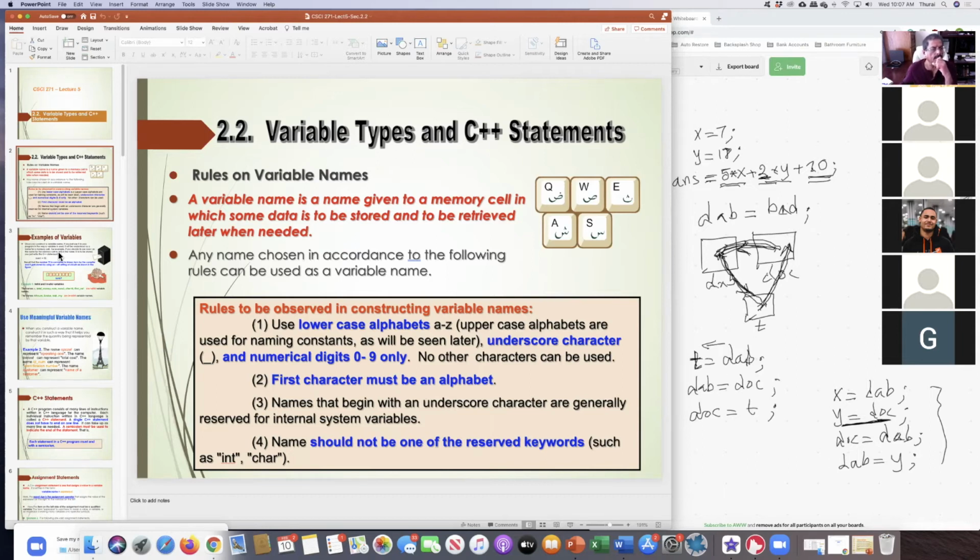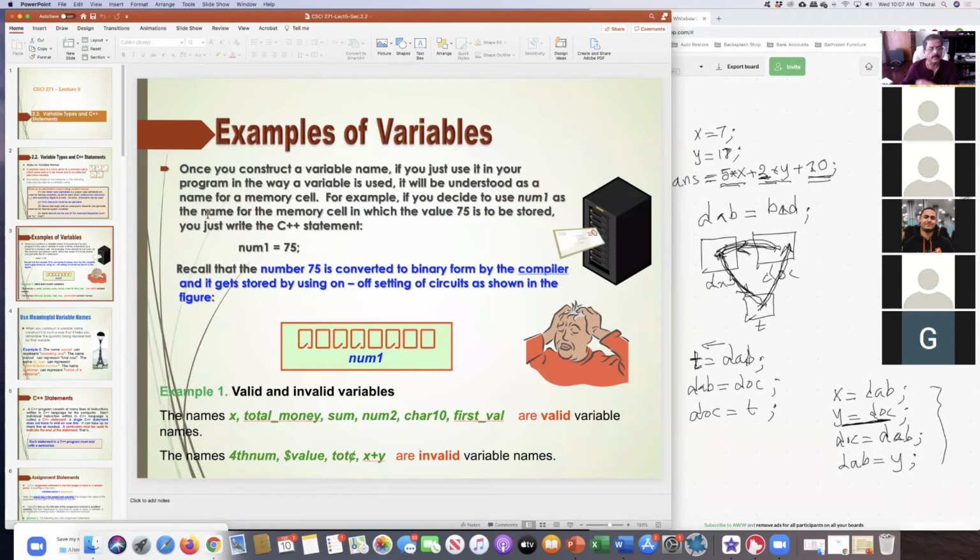So let's go to the examples of variables. If I want to store 75 in a memory cell, I make up this name num1 and assign 75 to it. That's how we do it. This is a statement in the program. Remember, the compiler has to translate your program to machine language before the program can be executed. So after you write the program, you will be accessing the compiler to translate it.